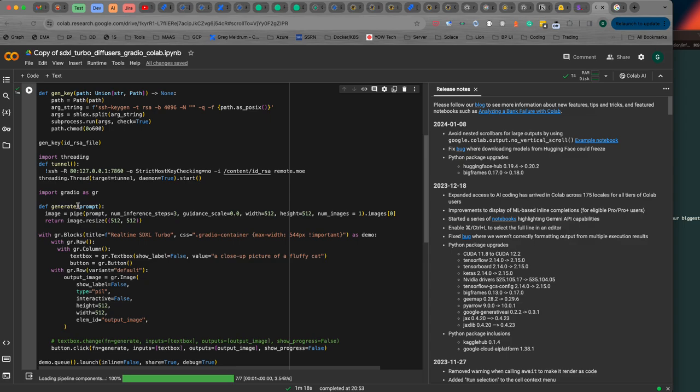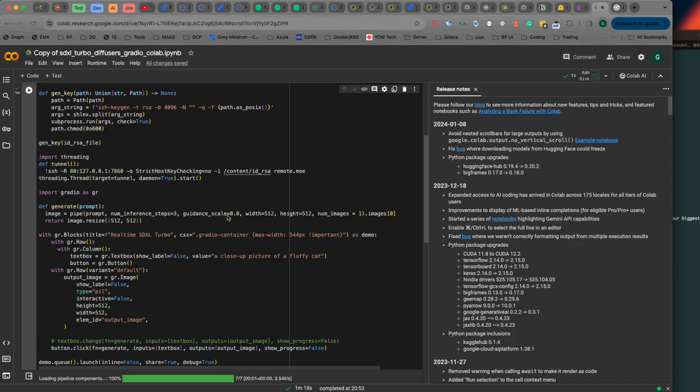This is the generate method that actually generates the image. It calls the pipeline and passes in the prompt. The number of inference steps originally in this colab was set to 1. I found that the quality was a bit low for my liking, so I bumped it up to 3, which still, each step takes between 200 milliseconds to a second, depending on the hardware that you have. So doing 3 steps can typically be done in around a second to a second and a half. I would still call that near real time.